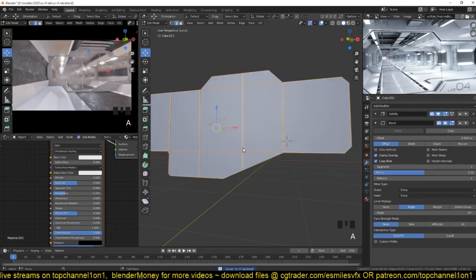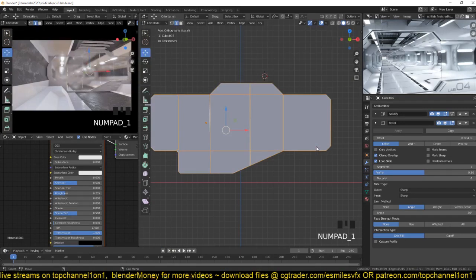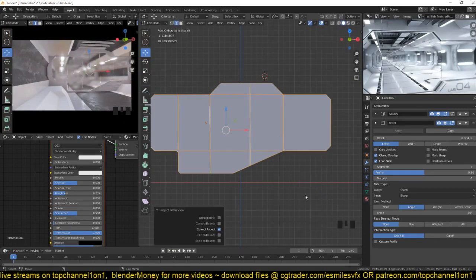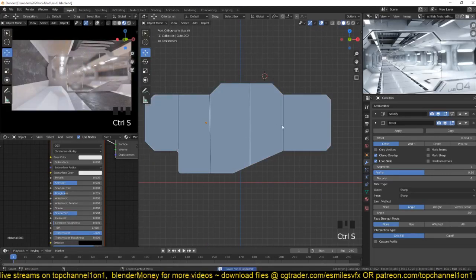I'm also going to projection UV unwrap this. So unwrap projection from view, so that we can write some words on there. So let's see what should we do. Let's write a number here.